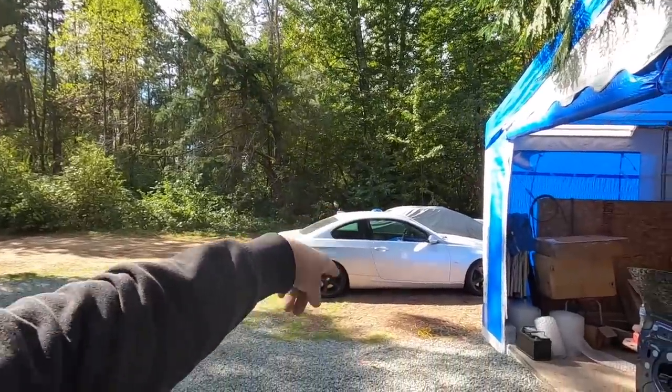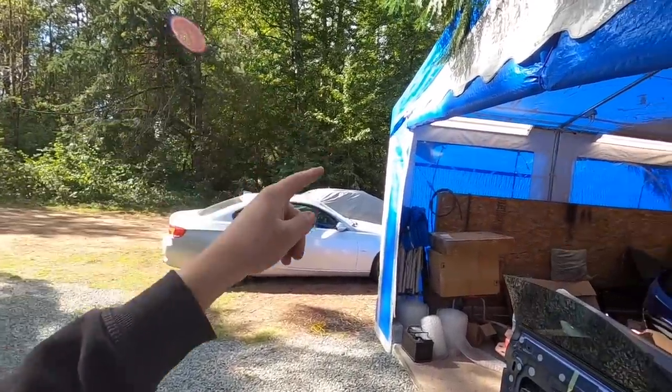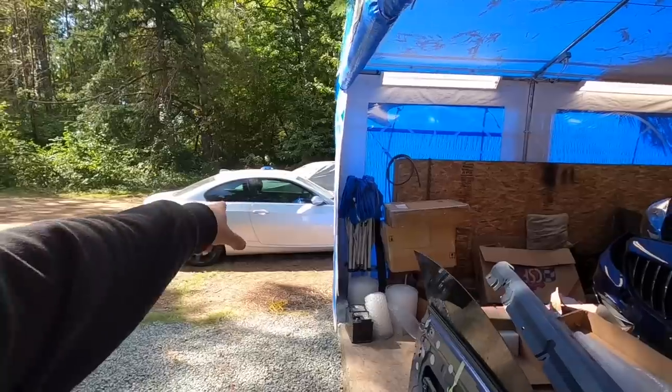And by the way, that right there is not a new build. The one behind it is a new build, and then there's one over there that's a new build. So that's just a regular 335. That's nothing fancy, nothing cool.